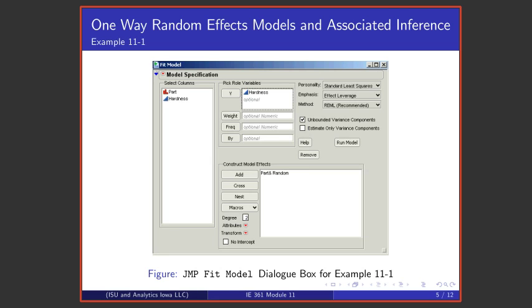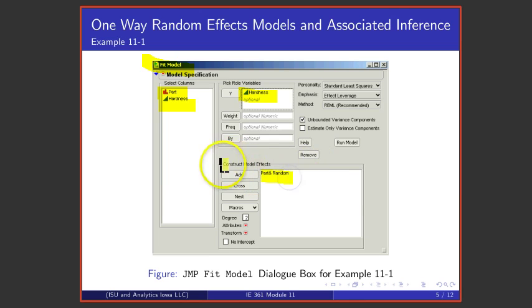Here's a screenshot of a dialog box that was used to get the analysis that we're going to discuss in a second. What's particularly of interest to those of you that are actually using the JUMP software is that it's the fit model routine that's been used. The response is the hardness. Y is, quote unquote, Y is hardness, and the part is being used as an explanatory or factor variable.